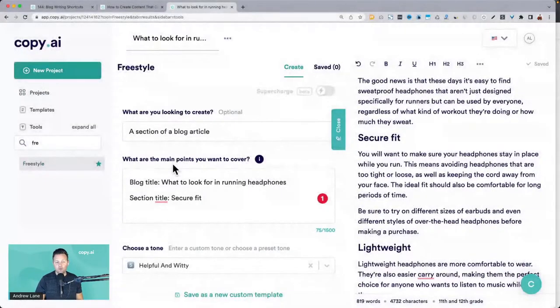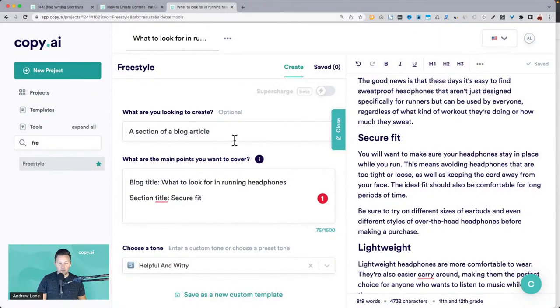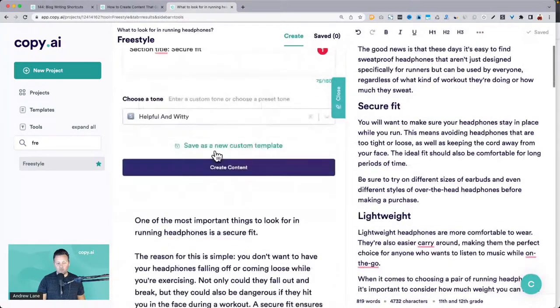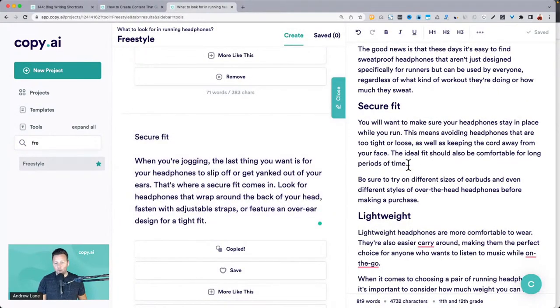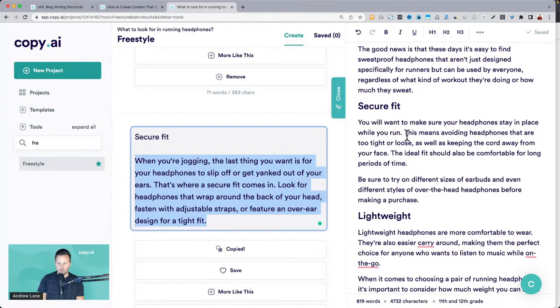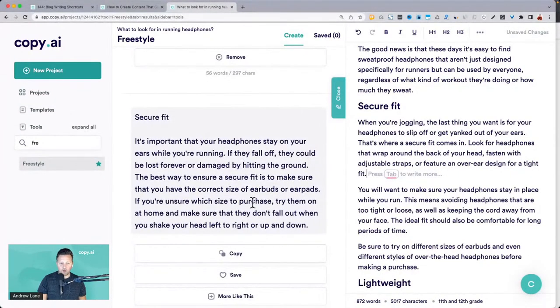So that could be useful, and you could actually eliminate or use this strategy versus the blog post wizard where it writes everything in one go. You can just kind of guide it through if you have an idea in mind of what you want to write. You can see there by seeing a few different variations, that could be another way to just start to grab this. So you can copy some of this, drop it in and enhance or beef up your content.